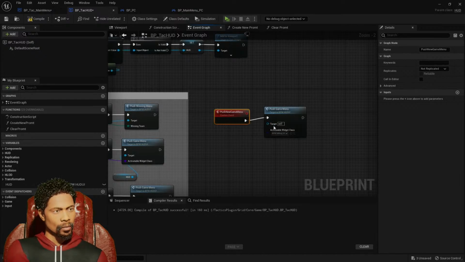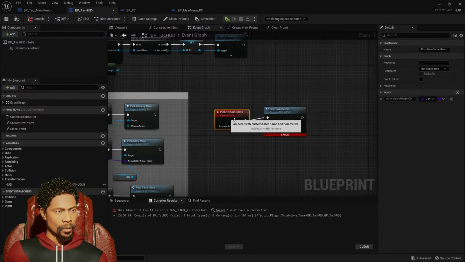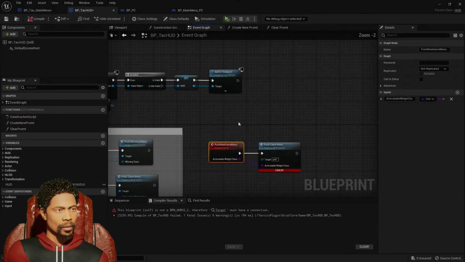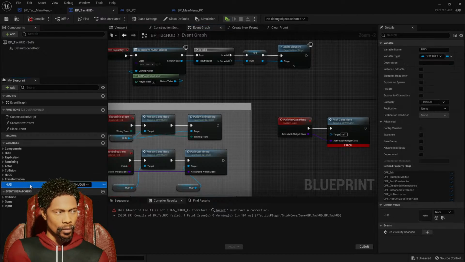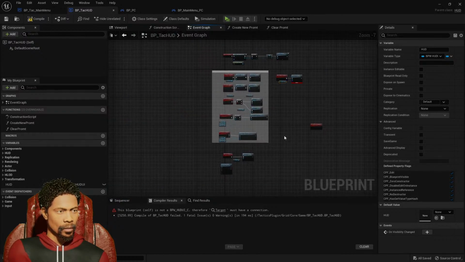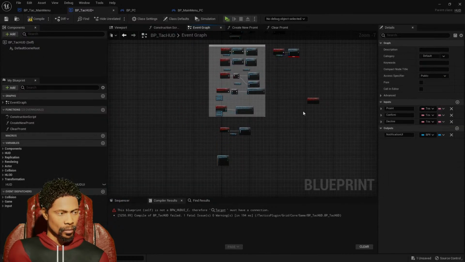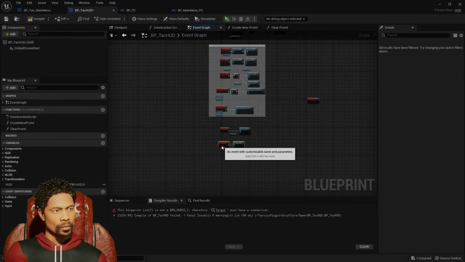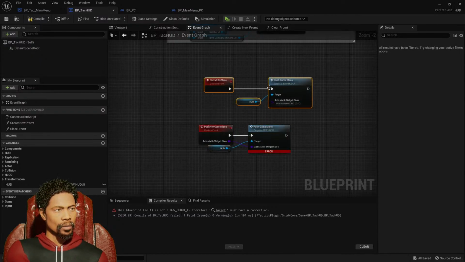Okay. New game menu. The push new game menu is going to be the one that's going to step.